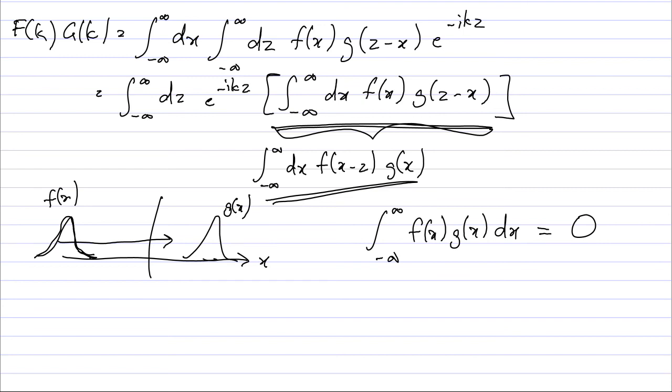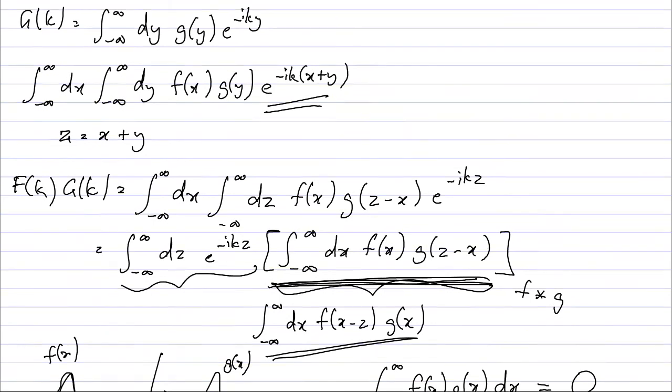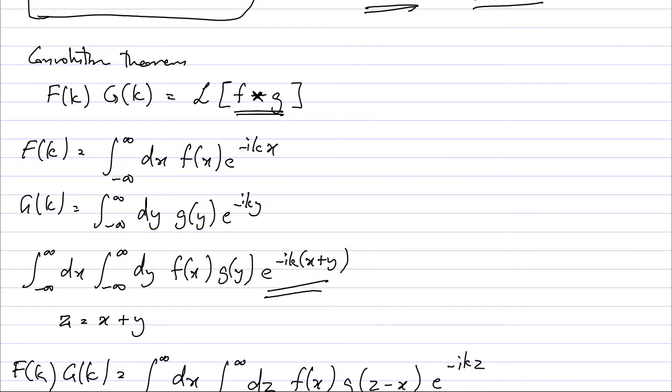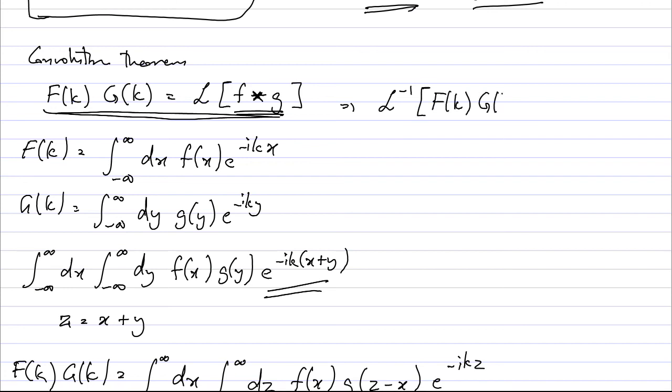Anyway, so once you have this convolution integral, this thing in square brackets I denote as f star g, which just means that I'm taking the convolution. This integral is then just taking the Fourier transform of this convolution. So that proves the convolution theorem. Now, if I look at this, I can take the inverse Fourier transform of both sides. That just means that the inverse Fourier transform of f(k) g(k), the product of any two Fourier transforms, is just given by the convolution integral. That's it, and that's what we were after.